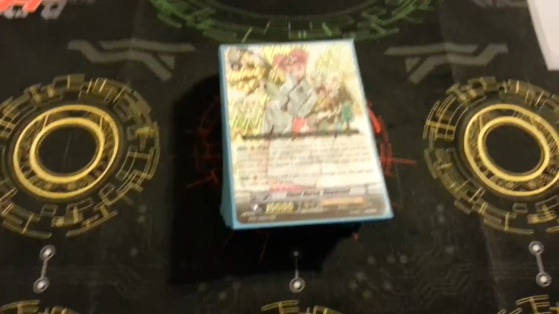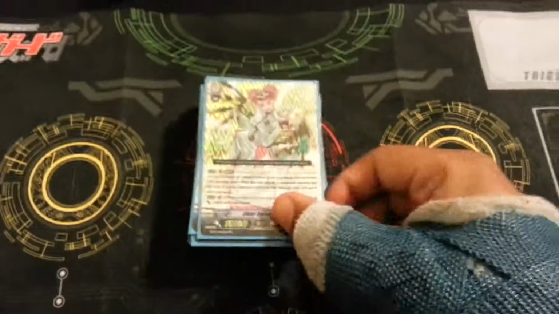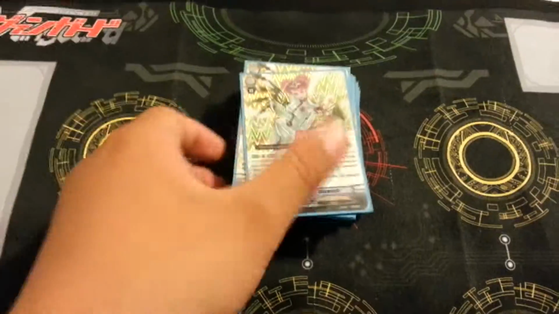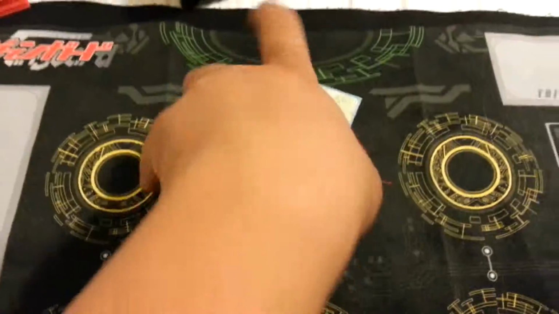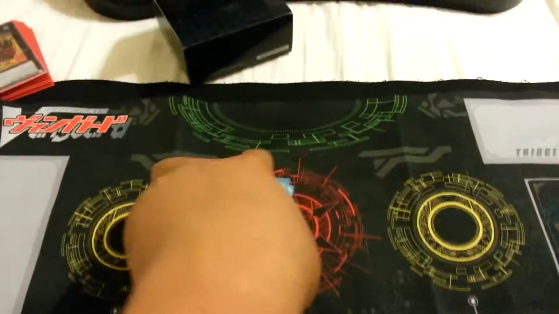Alright, so I'm back here with another deck profile. This one is going to be on Angel Feather. It's Chief Nurse Sham Seal. And the deck is really good, I would say. I mean, you could get the cards you need from the damage zone. And it's overall just a really good deck.